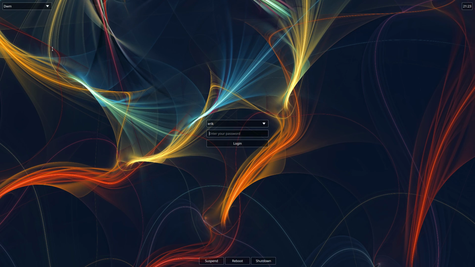Pressing super and then my alphabet here. That was something. Let's super B, so hide the bar. Super shift Q. Yep, that's still in there. Super shift Q is killing DWM. Oof, done.